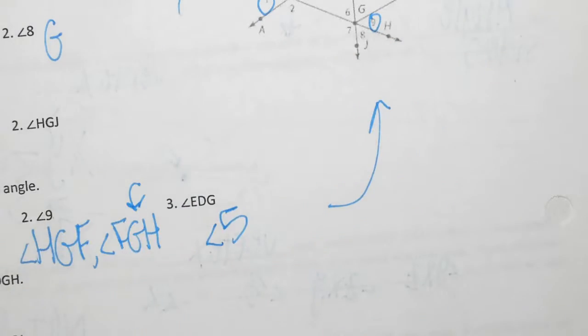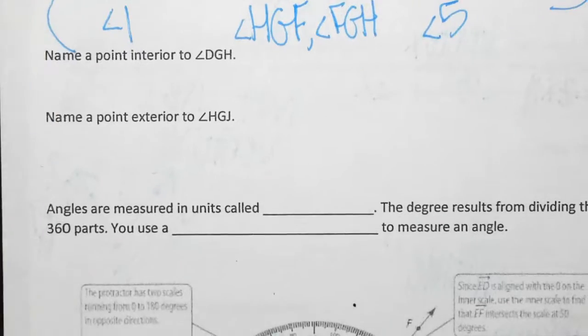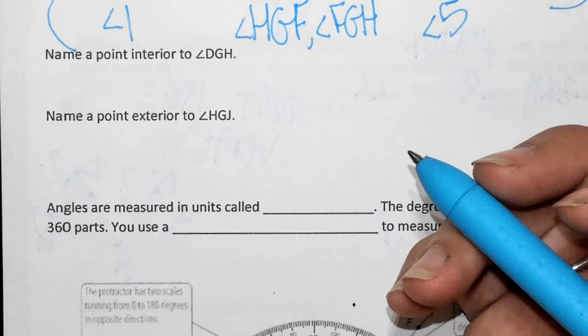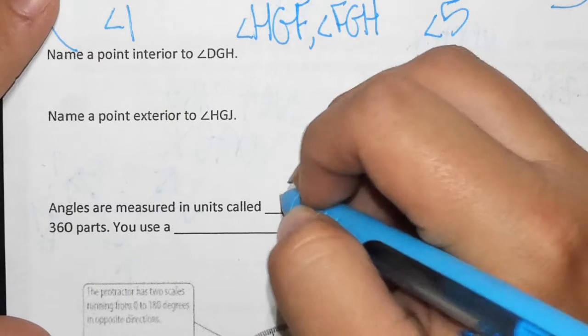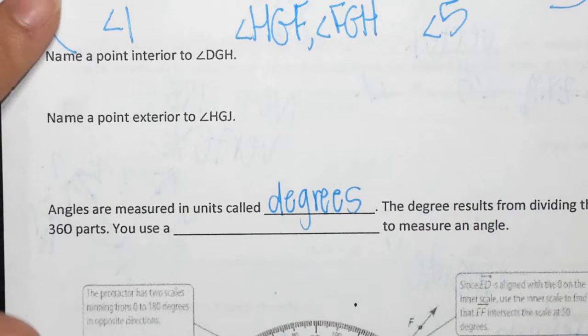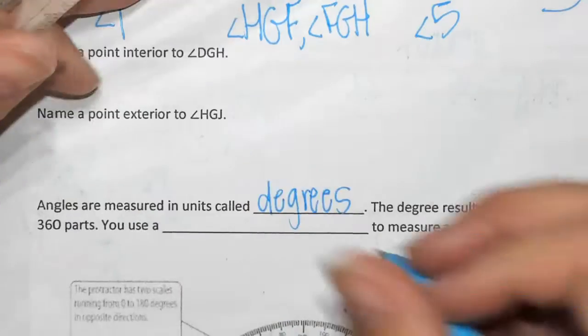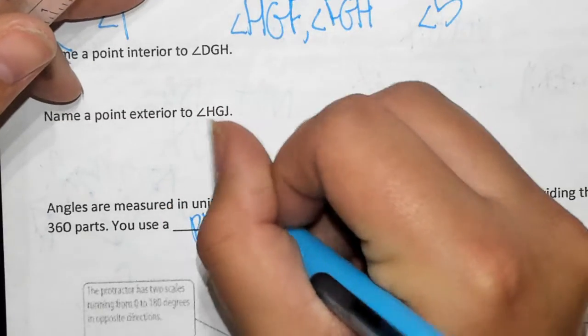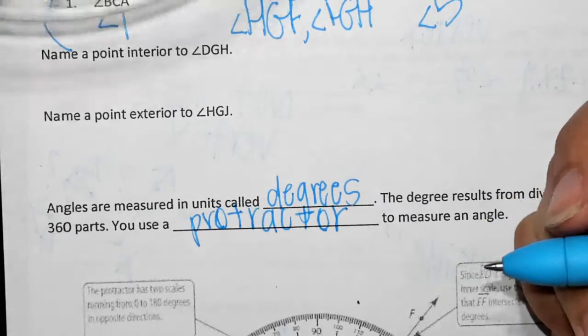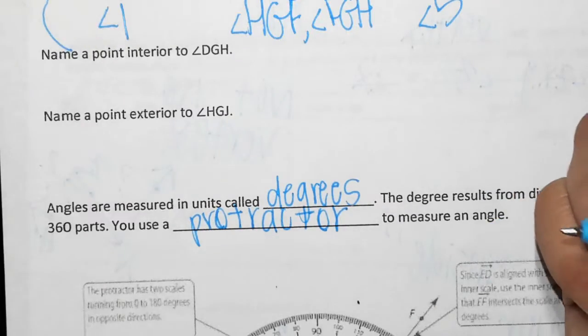All right, now for the fun stuff. Are y'all ready? Okay, so angles are measured in what? What do we use to measure angles? Do I use feet to measure angles? No, I heard it. What'd y'all say? Degrees. Degrees. What is this thingy called? A protractor. Do you ever wonder how they come up with these names? Like, was he on a tractor and he was a pro at making turns? Like, I don't know.